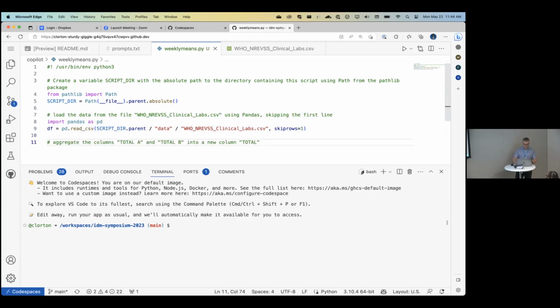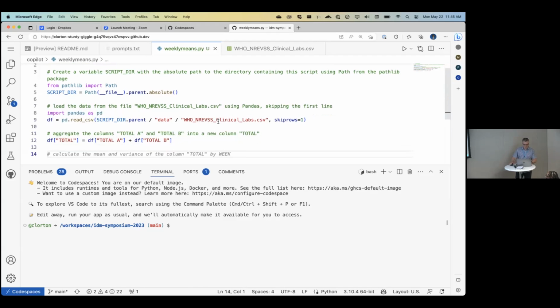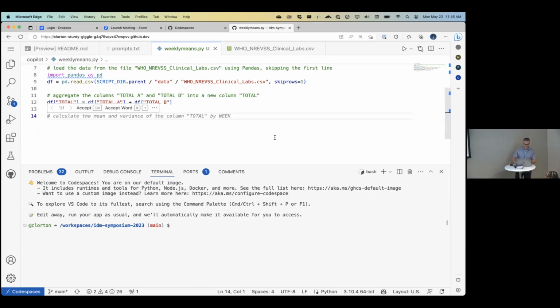Turns out the influenza data has A type and B type, and I would like to look at the two of them together. And calculate mean variance is what I want. So it does that. However, this is where it pushes my own knowledge of pandas. I don't know exactly where it stuck that information.